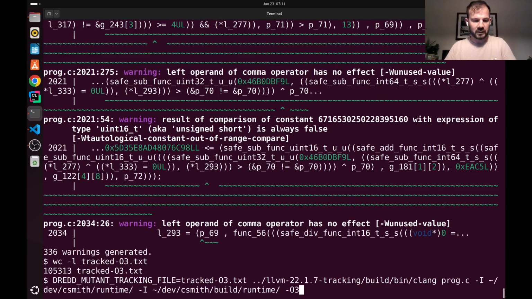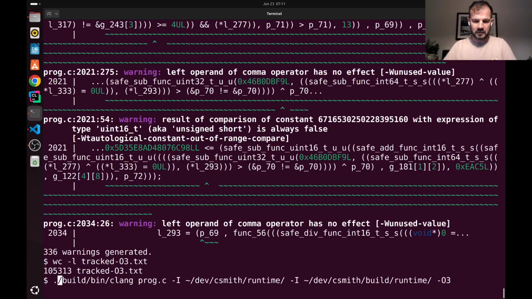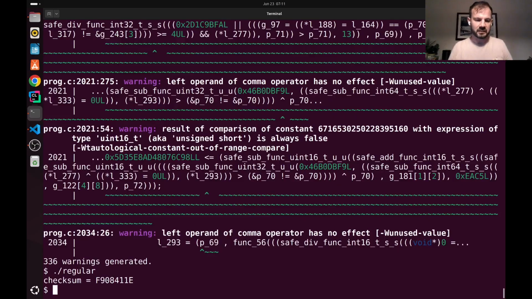In fact, I will run the previous command, but instead of going to the version of LLVM in the tracking directory, I'm going to use the version in the current directory, and I'm going to keep O3 as the optimization level. So I compile this program with O3, and I'm going to call this regular, meaning this is the version compiled with no mutants enabled. I compile that program and run it, and I get this checksum computed by CSmith.